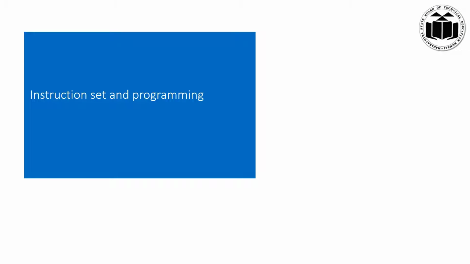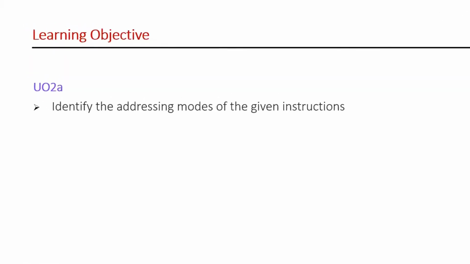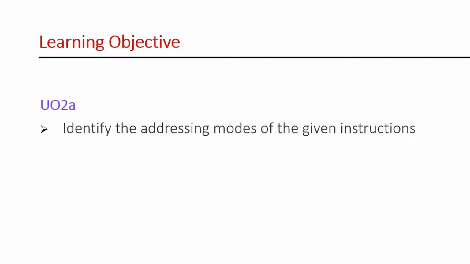Today we are going to discuss the very first topic, that is addressing mode from Unit 2, Instruction Set and Programming. In the first unit, you have already learned about the details of the 8051 microcontroller. You have learned the block diagram, pin diagram, architecture, and memory organization in the 8051 microcontroller. So, today's learning outcome is to identify addressing modes of the given instructions.